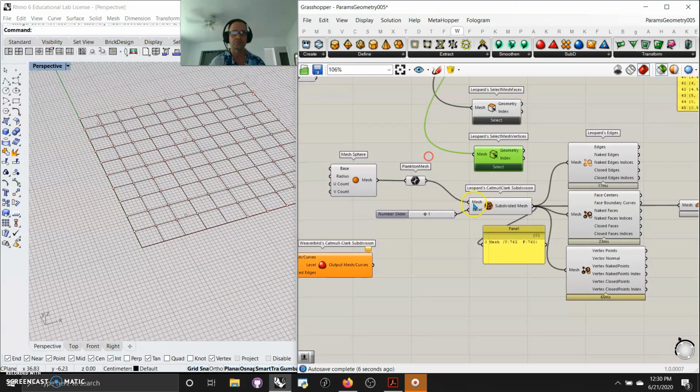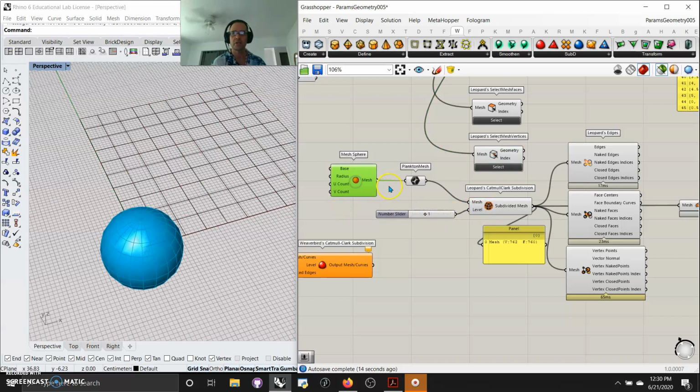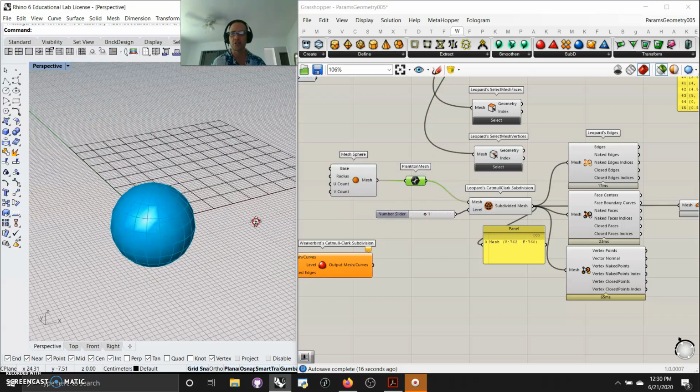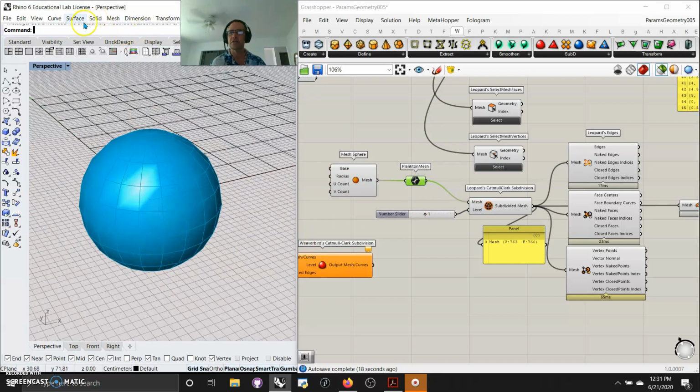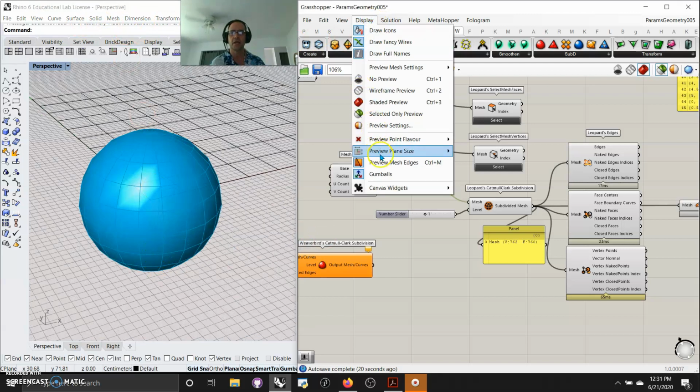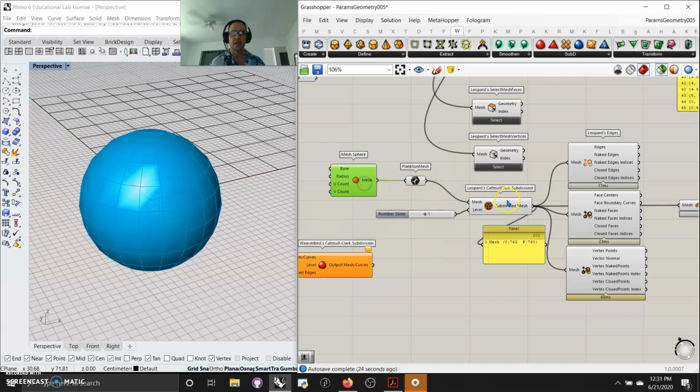But in looking at it, I found they had a Catmull-Clark subdivision, and that rings a bell because WeaverBird seems to be the program they've pushed mostly. And so I'm like, well, I'll just bring in a mesh. I'll put it into a PlanktonMesh. I'll say, well, let's look at those lines. And if you can't see the lines, you're going to want to go into display down here and preview mesh edges. And then you'll be able to see things. And I'm like, subdivide it. And boom, that makes sense.